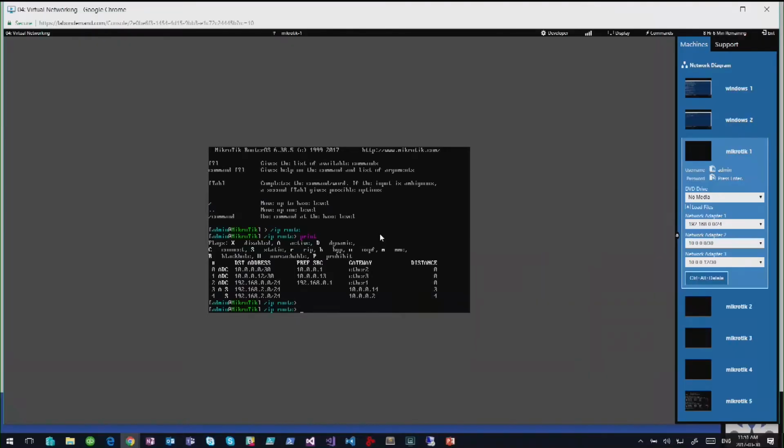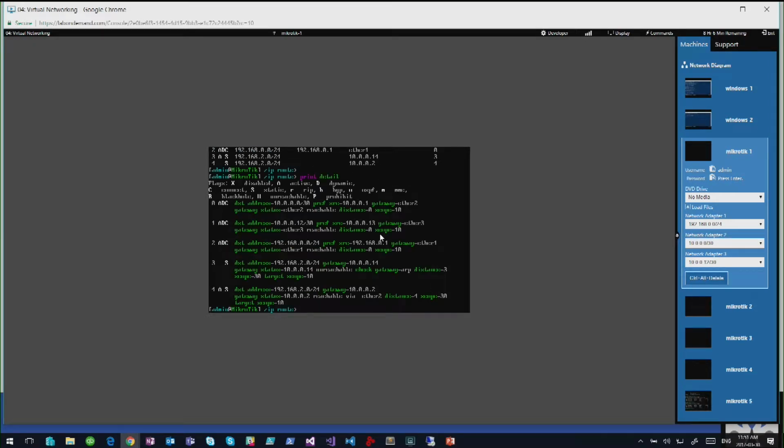So if I go to this environment and look at my route tables, I have to go print detail because I forget the name of the switch. Yeah, there's this check gateway. So I've got check gateway ARP set. What I did is, after I configured the distances, so it knew which was the shortest path and longest path, I also turned on check gateway on the shortest path so that if that fails a ping, it'll just take a second and all of a sudden reconfigure and reroute to the longest path. So there are options in this particular router for how you set that up. And I just did it via the command line.